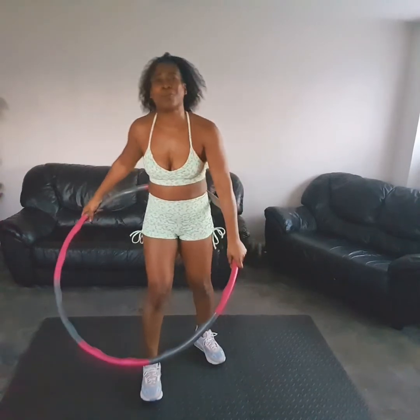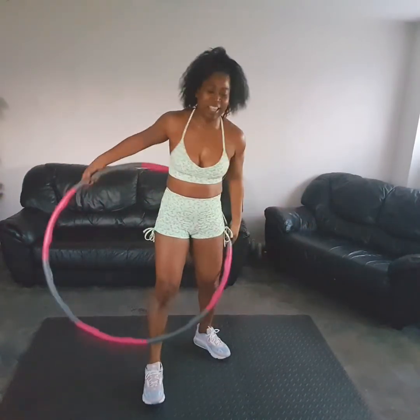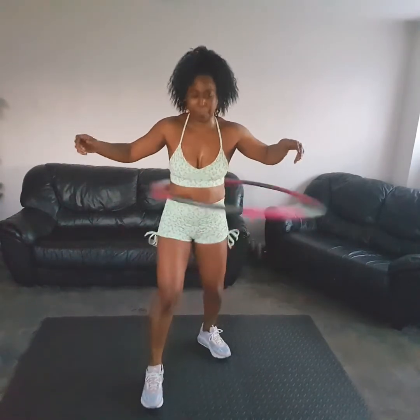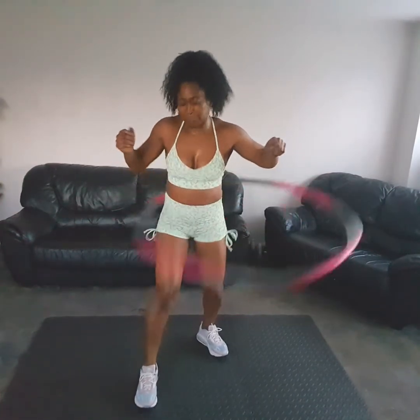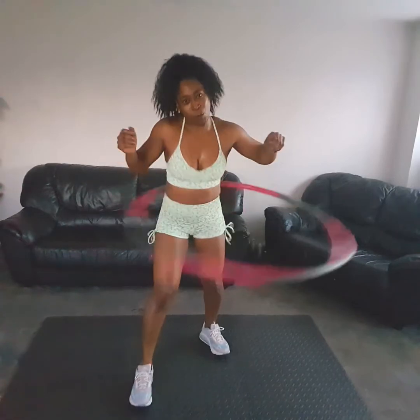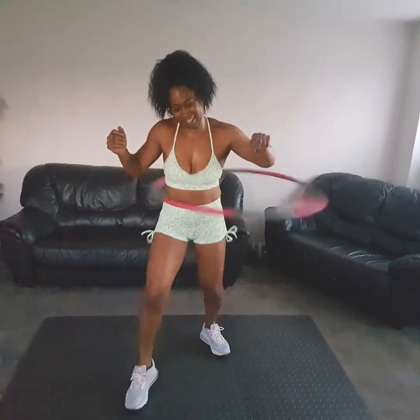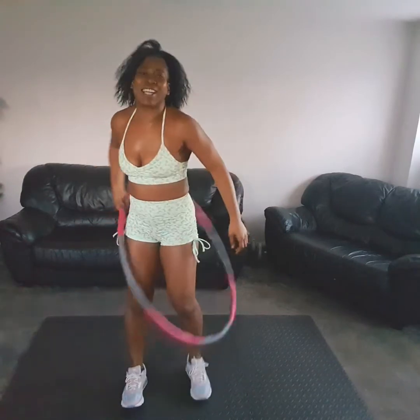And I know a lot of people find it difficult to go the other way. So do I. So this time, left foot forward, and you're gonna take it the other way. Get ready, and let's go. And it's fine if you drop that hoop, just pick it up and keep going. Good, keep it up, come on. Keep it going. You're nearly there. And relax, 15 seconds break.